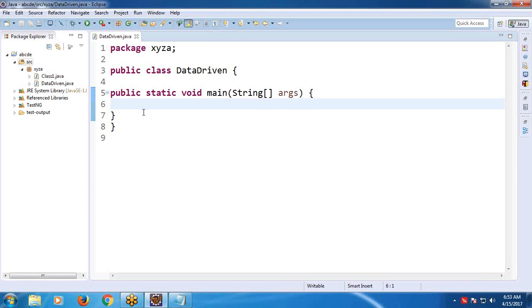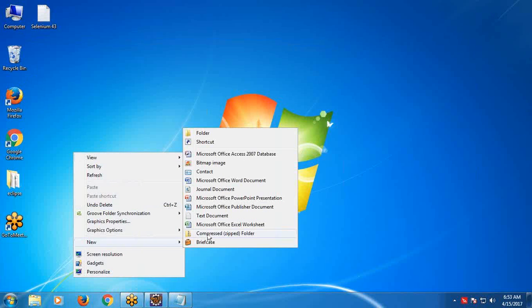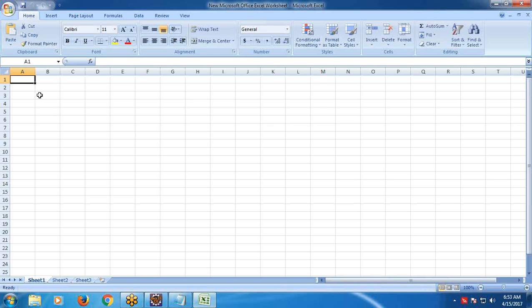First, I'm going to create one file instance. First, create the file. Suppose I'm going to create an Excel file with 3 inputs. Admin at 1, 2, 3.